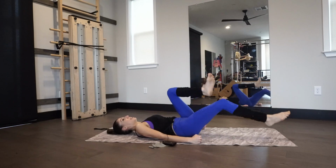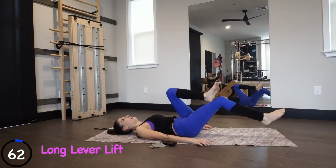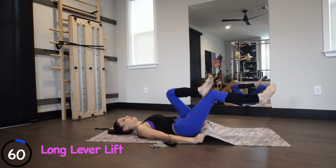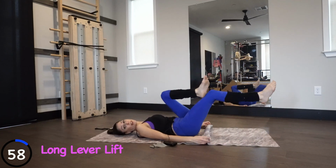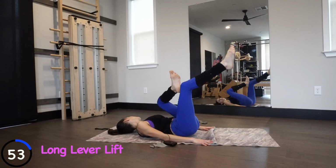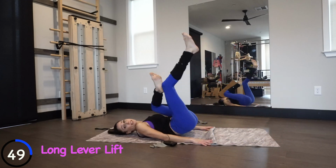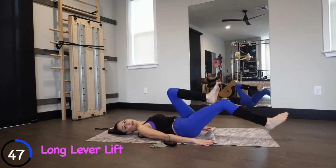And switch the legs. Okay, so you're gonna lift up, up, up, squeeze, and then lower down. I see people grab their mat all the time for this, and I'm like, guys, the mat's not gonna help you here. So you can even see me, I'm not lifting super high, it's just a little lift and a down, down. It's a very controlled exercise. Lift and down. My triceps are working here.